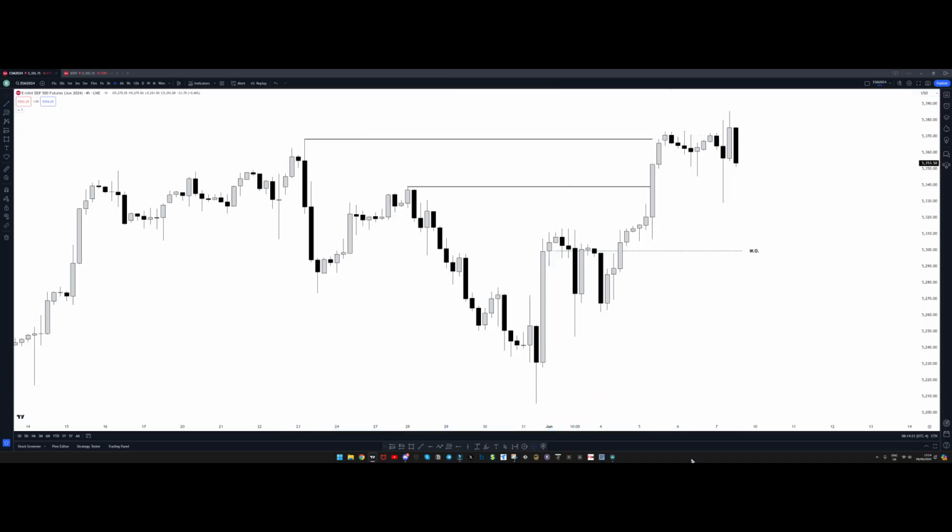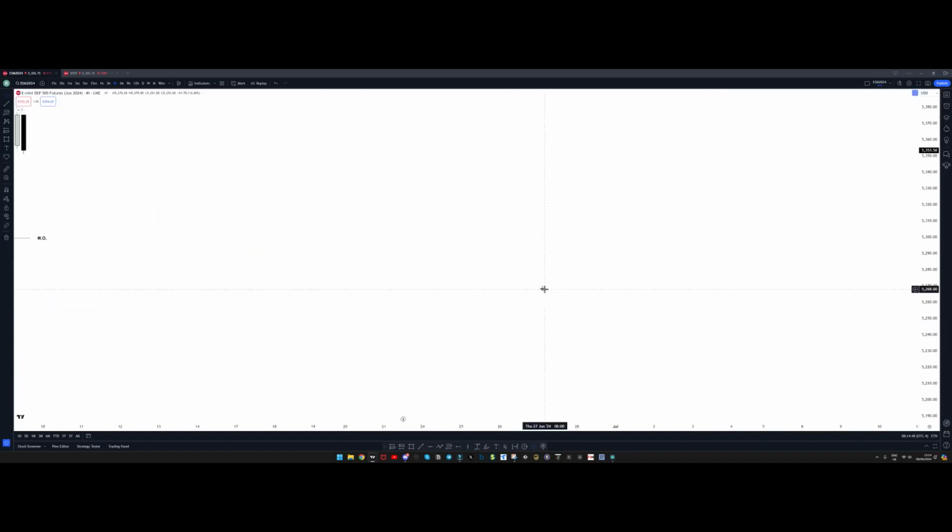The entry model: when you've got a 3 candle model on a higher or lower time frame, listen to what I'm saying, that's everything you need. When you've got a unicorn model on a higher time frame or a lower time frame, that is all you need. Now, how does that work with dollar? Exactly the same. I'm going to show you the exact same price action.